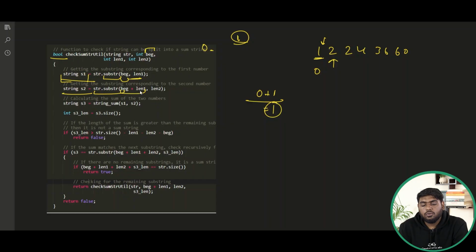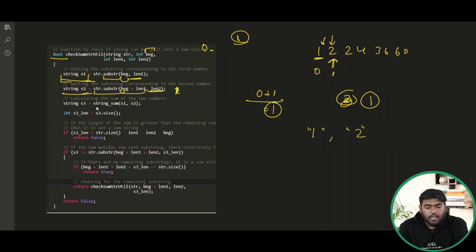How many digits do I have to pick up? Length 2 still is 1. So from the first index I have to pick 1 index. If that would have been 2, remember we would be picking 22, but because it is only 1, we will be picking just 1 digit, 2. So I have 2 substrings. In S1 I have 1 substring, in S2 I have 1 substring. S1 contains 1, S2 contains 2 in the form of a string.